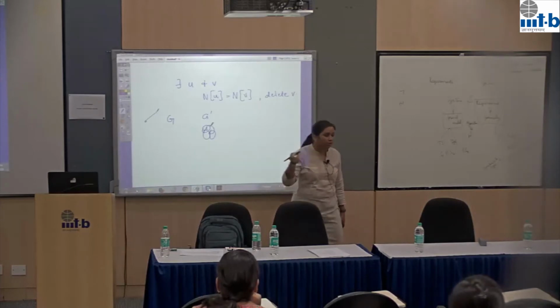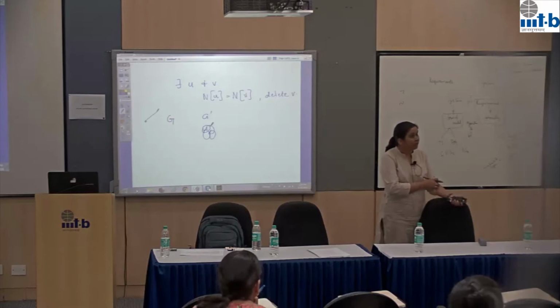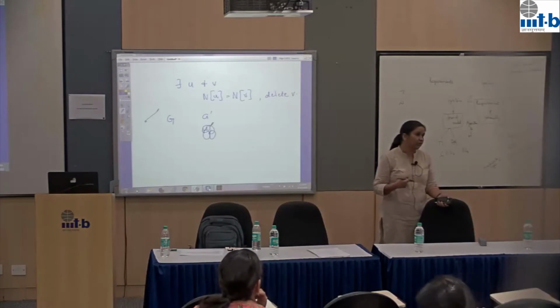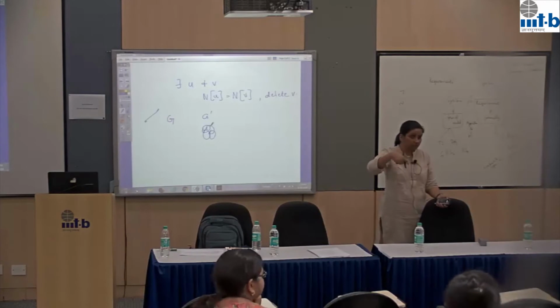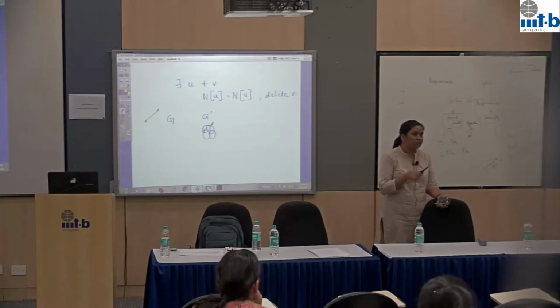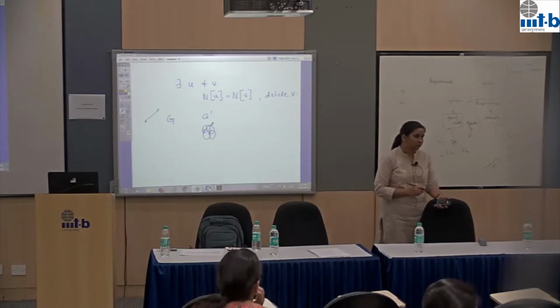We'll choose one of the cliques, right, and add a vertex to it. That vertex will be V. But can we take any clique? I don't think any clique. We should have edges to the vertices in that clique.